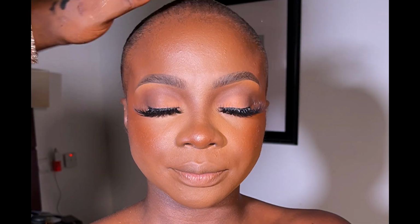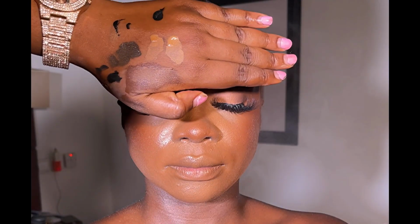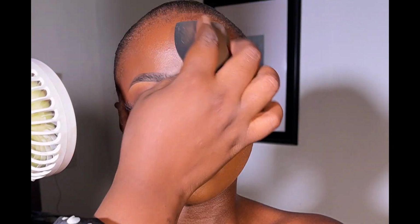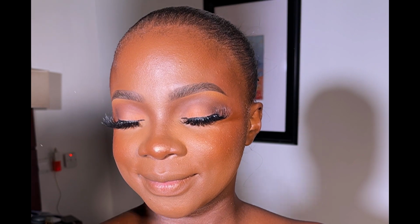After adding that, I'm going to spray with my Morphe spray. Not really to lock in, because this Morphe spray is a setting spray, so it does not lock in. You just use it to set and remove the powdery effect on the makeup. It sets the face. Actually, the one that locks in is the finishing spray.